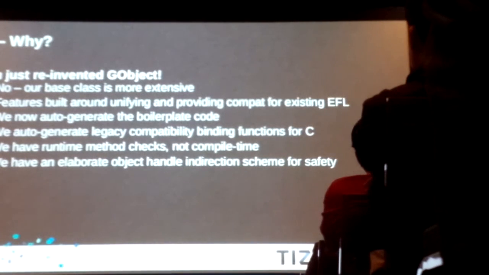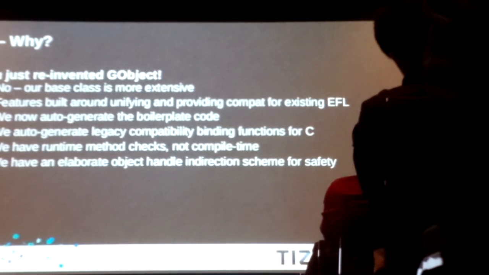We have all our method checks at runtime. In something like GObject, it uses function pointers that are exposed from the object. If you were to cast it to something else, you can call the wrong function if you do wrong casting. With ours, we don't do any casting at all, so we actually check if that method is available at runtime each and every time. We do a really, really elaborate bunch of object indirection, so you can no longer have an invalid pointer.